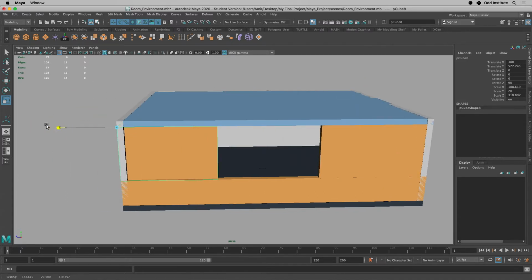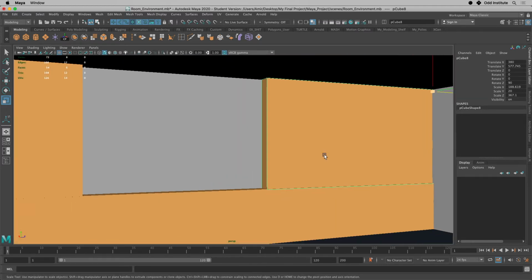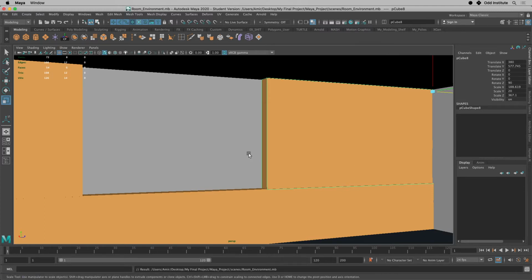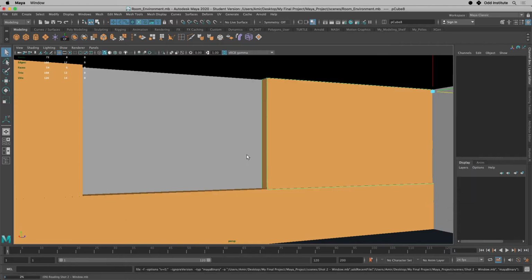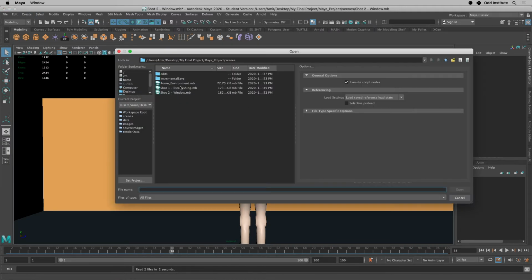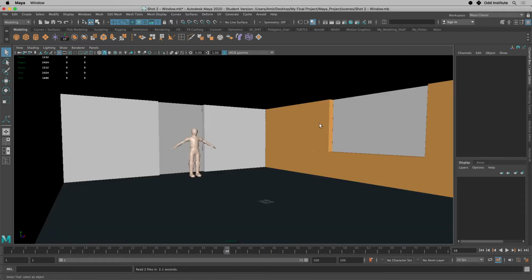So here we just changed some stuff, so now our room actually does have a little window, and I'm going to save this scene, and the moment I save it, it automatically gets repurposed in those other scenes as well. So if I go back to shot 2 window, we will see that now we have that over there, and if we go to shot 1, we will see that that very same scene has been imported in here, which also means that we see the window in here as well.